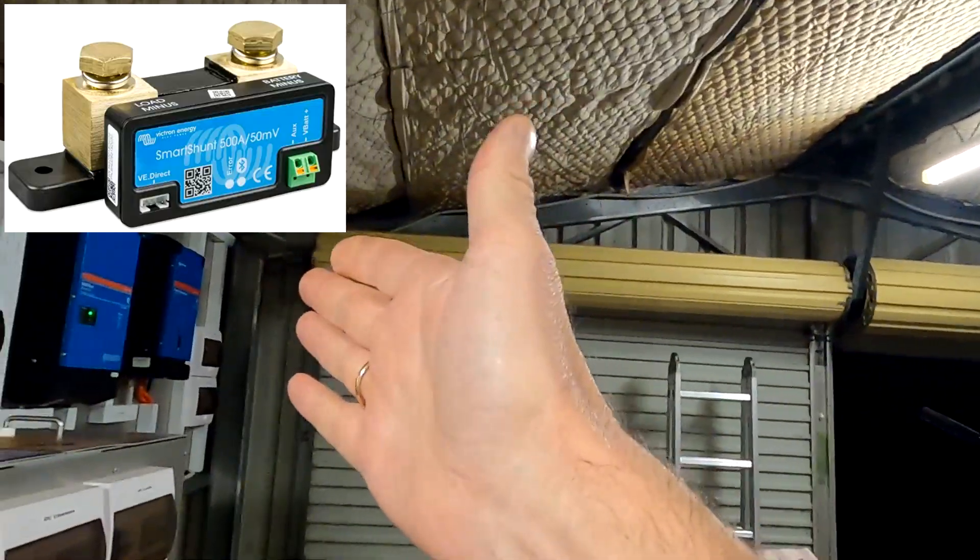In particular I want to show you the settings and talk about them. If you think this might not be interesting because you don't have a Victron Smart Shunt — you don't have a smart shunt at all — probably you do have one and you're not aware of it. When I started building my battery 1.0 one and a half years ago, I bought the Victron Smart Shunt because all my other gear was Victron. I had a small inverter and solar charge controllers, so I thought staying within the Victron ecosystem would be fine. You buy this smart shunt because it gives you an indication of how full your battery is. People said it's wasted money — 260 or something wasted — because you already have a shunt in your BMS which measures the capacity of your battery.